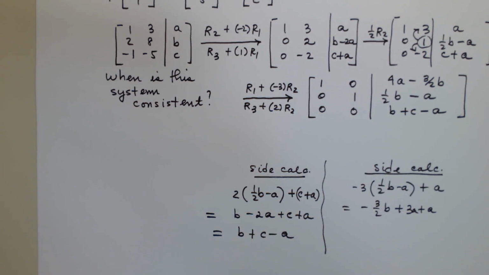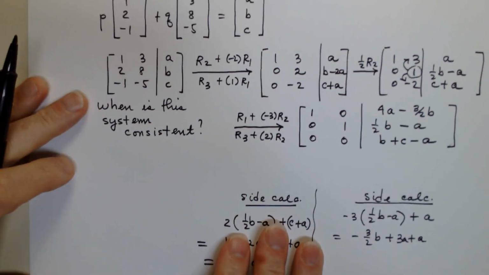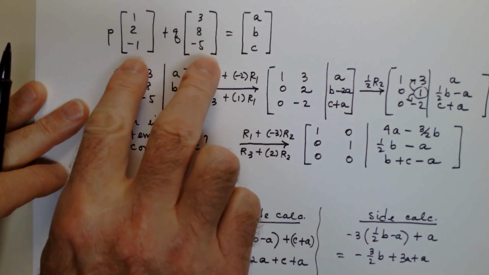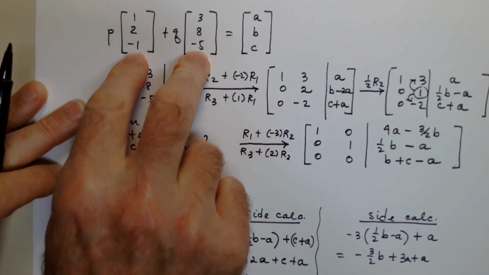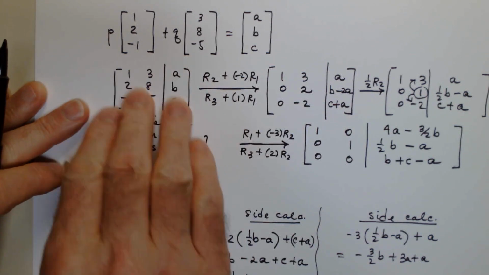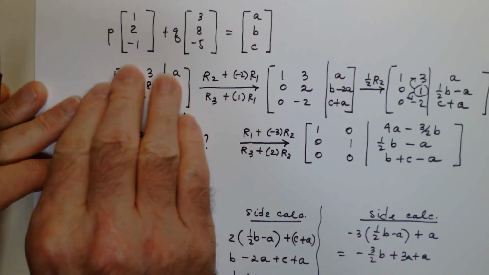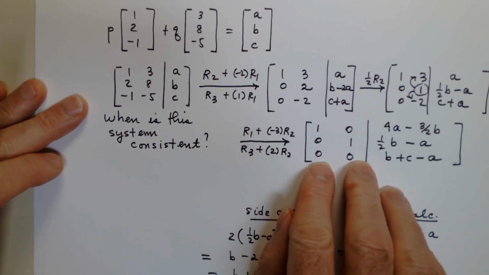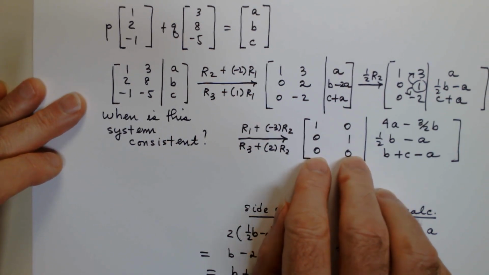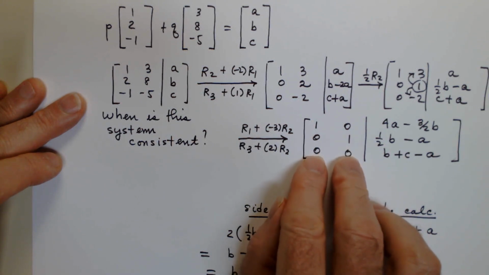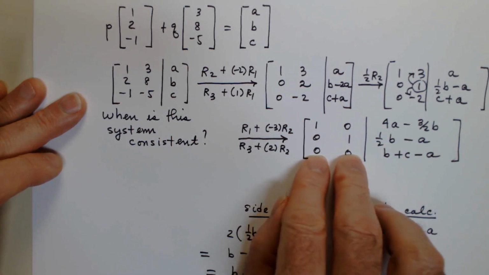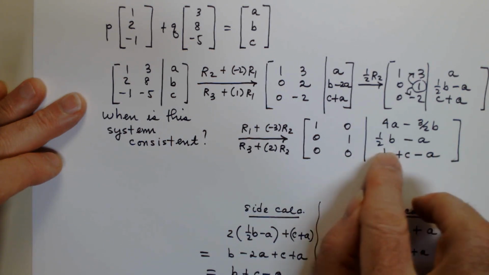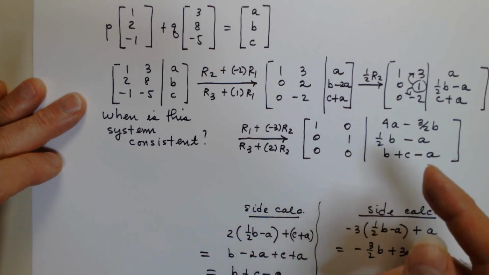Okay. Now remember, the question was, when is this vector with components a, b, and c going to be a linear combination of these two vectors? By putting it into this augmented matrix, that is the same as saying, when is the corresponding system consistent? And we can see that the test for consistency is, when I look at this reduced row echelon form, this row of zeros on the left has to be paired up with a 0 on the right. Anything other than 0 in this position is going to produce an inconsistency.